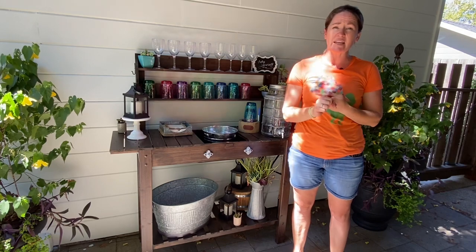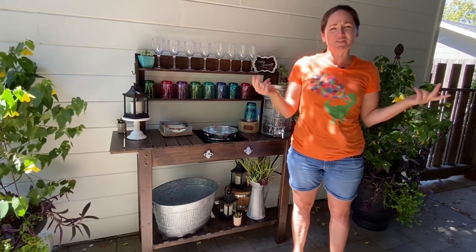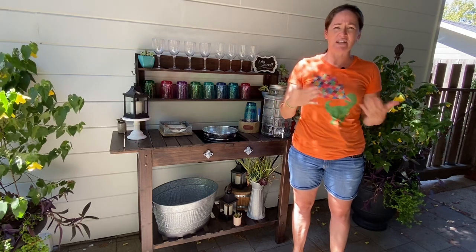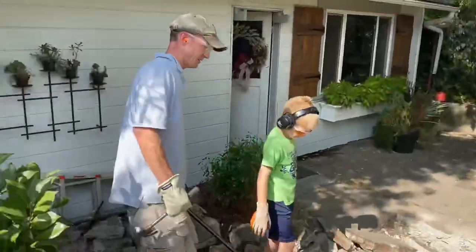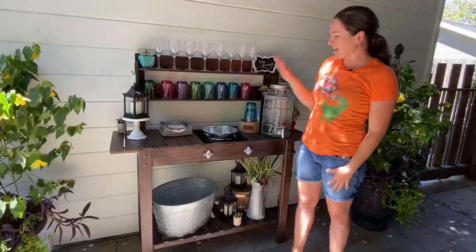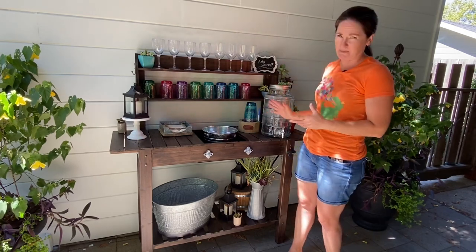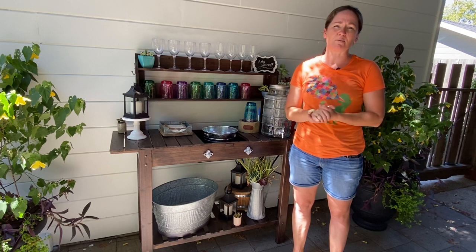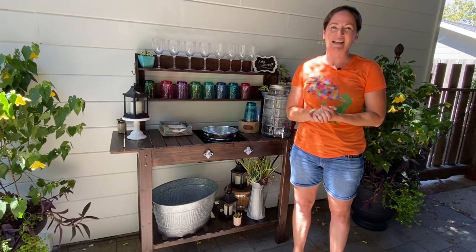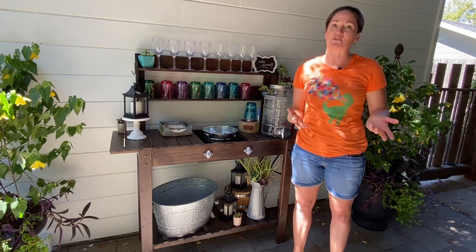Today, we are going to be following up on the lemon tree and doing a little bit of work there. And then I also just thought it might be fun for you to see how things are moving along here in my backyard, since many of you have been watching since the beginning and we've been doing a lot of changes. So this week I put together this potting bench and thought it would be super perfect as a drinks table. I just hope that was inspirational for you, maybe helpful just to think, I can totally do this.